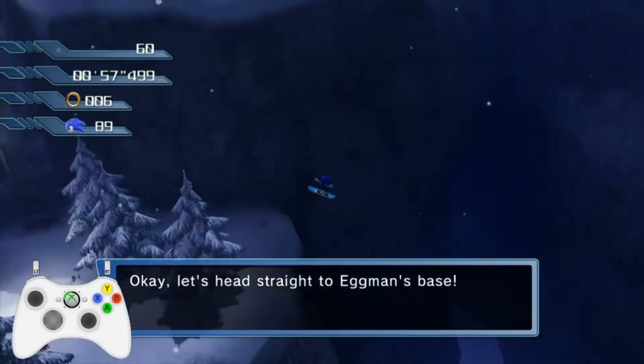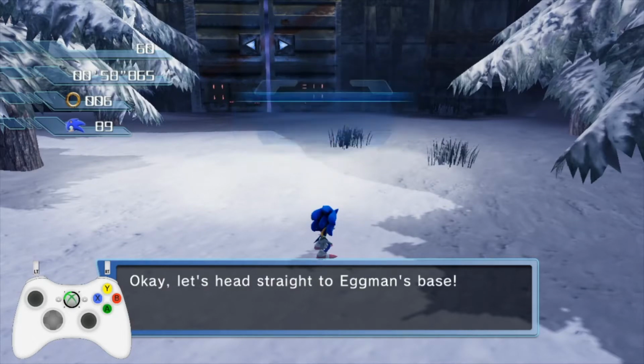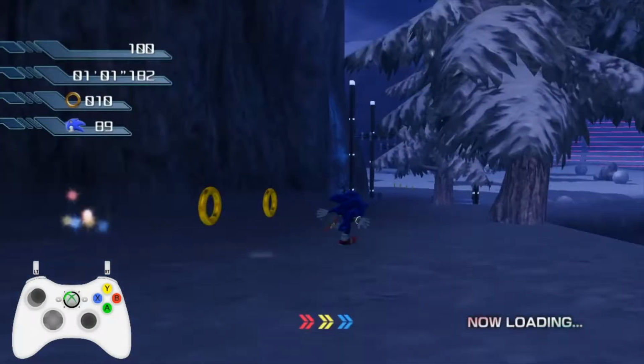Now, I do recommend taking a jump there. Sometimes you'll have enough speed that you can just hold down A and Sonic will fly over it, but as far as I know, there's no way to tell if you actually have enough speed to do that. So, if you want to risk your run, you can just hold A and hope he goes over it, but sometimes he'll just fall to the ground. Anyways, that's section 1. It's pretty straightforward.